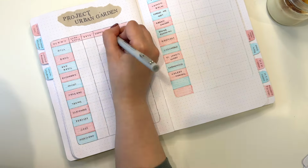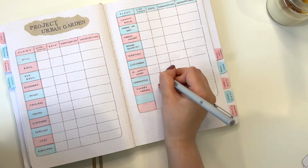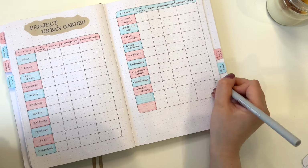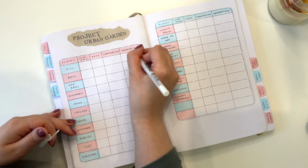So basically I have one little box for each of the plants that I'm trying to grow, and then I have 2 little extra because I might end up buying more seeds. I know myself. So I'm giving myself a little wiggle room to potentially, possibly, maybe buy more seeds of different plants and plant those as well. But essentially, there are different columns on there. You have just the plant name, the life cycle, the date, germination, and observations.